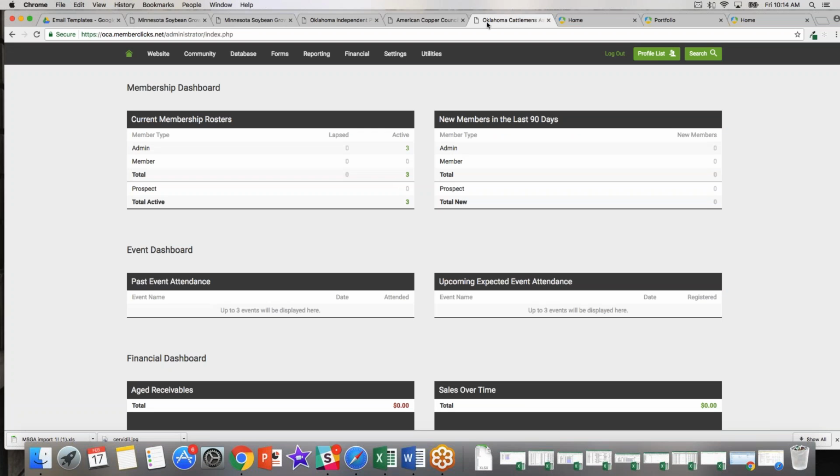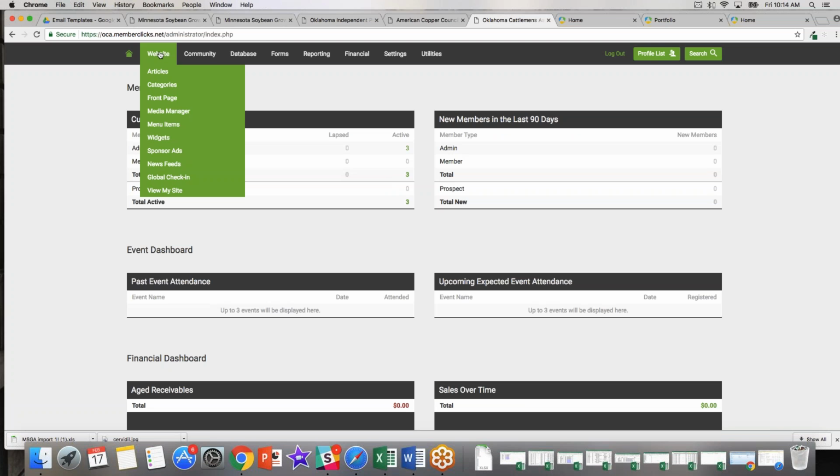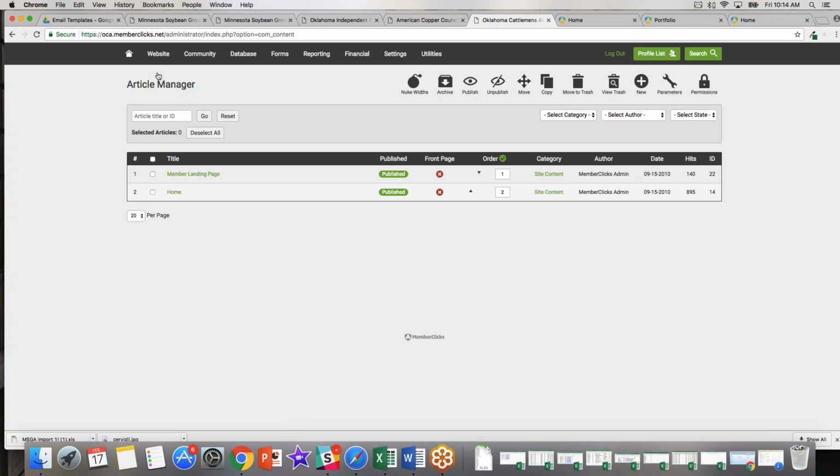Okay. So we're really just going to be working under our website tab today, and the first thing I want to do is work in articles. So when we get ready to add some additional content to your site, or maybe you want to make an edit, all of those articles will be held right here. So if you want to make an edit to one of the pages on your site, you're going to see it listed in this area. You'll be able to select it. It's going to take you into the editor, and then you'll be able to make those edits. I'm going to show you how, of course, to do that in a new article, which we're about to create, but I just wanted to go ahead and point out this is how you could make updates to articles that you already have in the system.